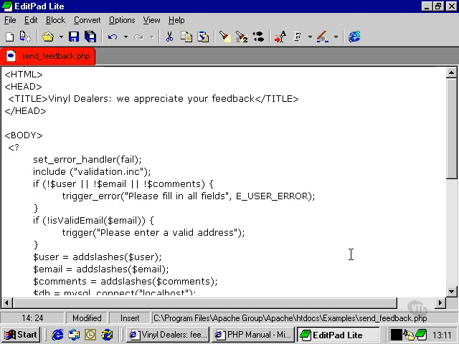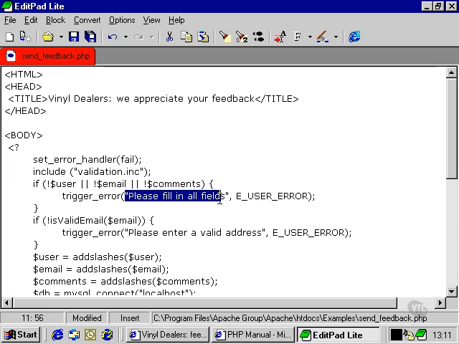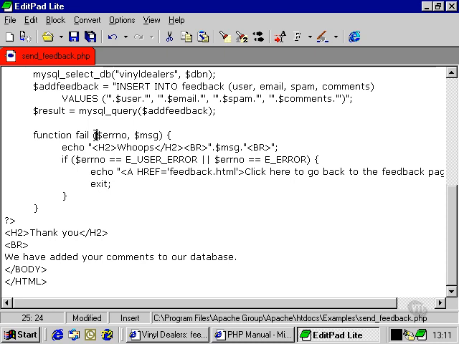Now you may notice that the sequence in which the arguments are given under the trigger_error function is the opposite way round from the way that we have to take arguments in this function.